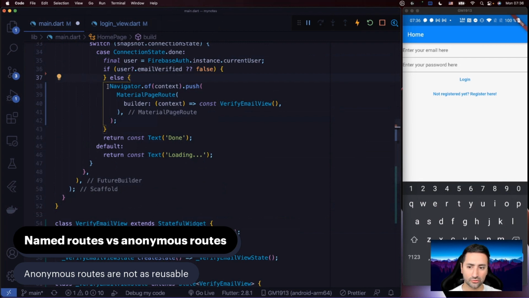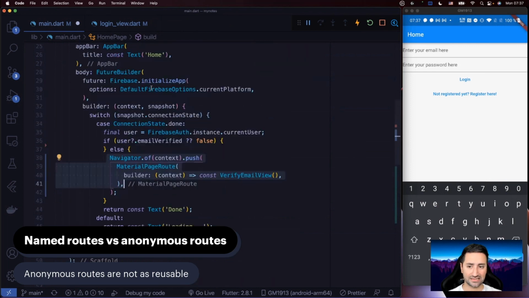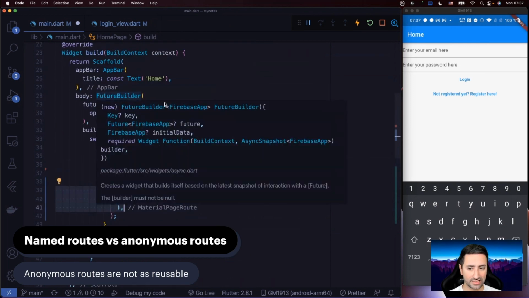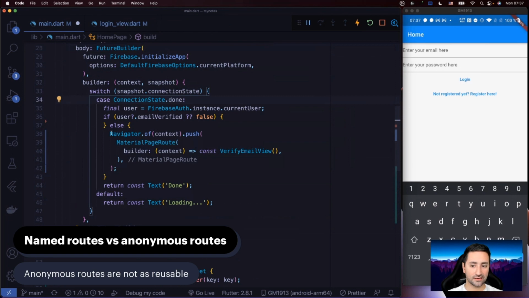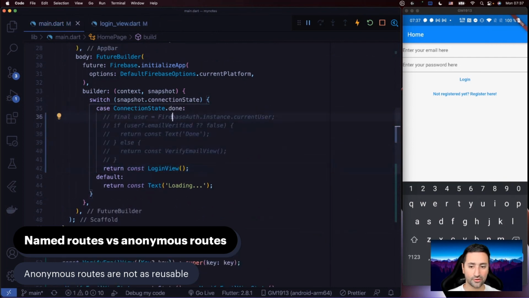However, there are two types of routes that you can create in Flutter. Either you go to a new screen, to your destination from the current screen, without providing any sort of information about what this route actually means to your application. So it's an anonymous route. You're doing it inline. You're not telling Flutter about this route beforehand. So as the user presses the button, or for instance in this case, as the user ends up in the home page and the future builder initializes Firebase, upon the connection state done, meaning that the initialization of Firebase is complete, then we were pushing the verify email view on the screen, and then we fixed it by doing all this code. So that was an anonymous route. You're doing it in place. As the done connection state happens, then we were pushing a new route in our navigator.